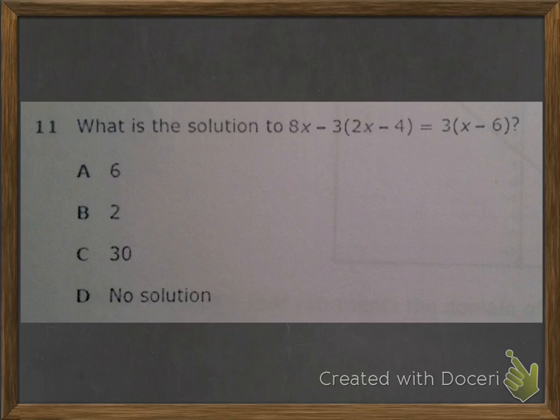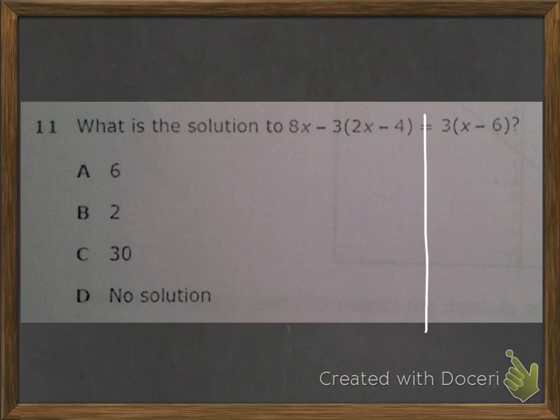You could try each answer choice, replace x with that number that you're trying, type the whole thing into your calculator, and then whatever you get, it'll say true or false. If it's true, that's your answer. If it says false, you'll just try the next answer choice. But we can also solve this by hand because we've got the skills. So let's go ahead and do that.